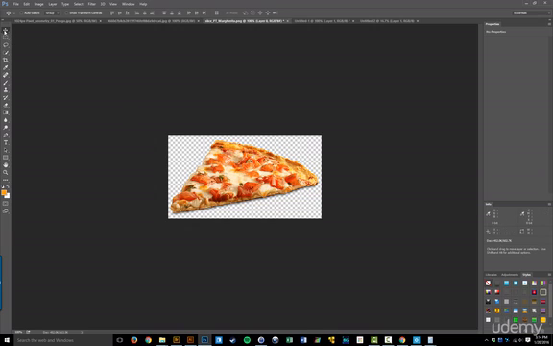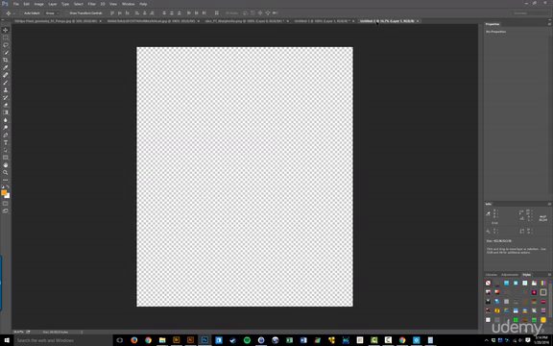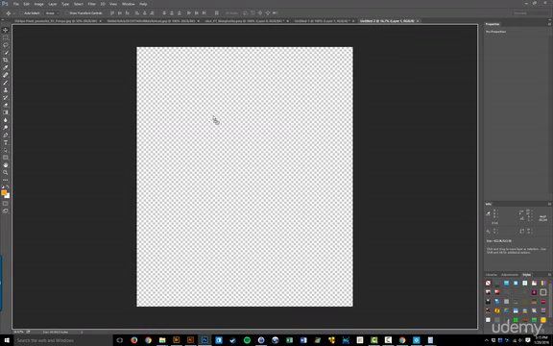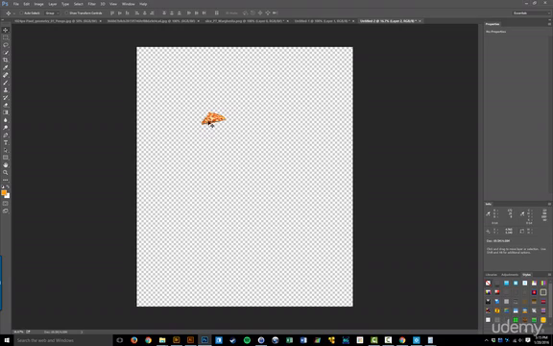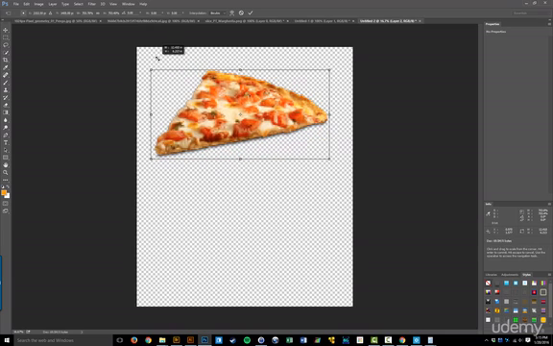pizza, and I'm just going to use the move tool right here, and I'm going to drag it and touch the new document that I opened, and then I'm still holding the left click and I'm going to drop it in there. As you can see, it's mighty small compared to the dimensions of the Merch by Amazon template, so you'd be tempted to Control T for transform and stretch it out, but in doing so you're going to lose quality, and that doesn't look bad.